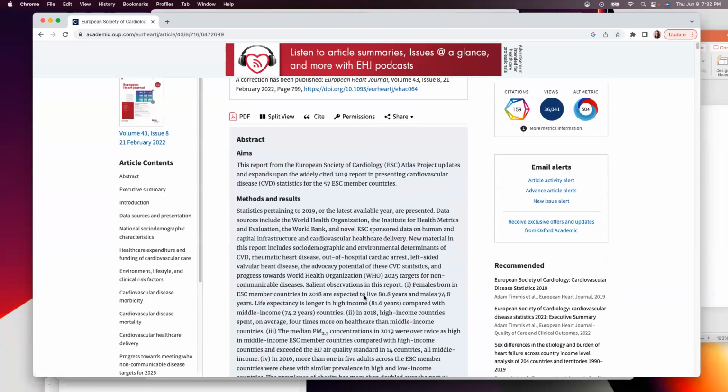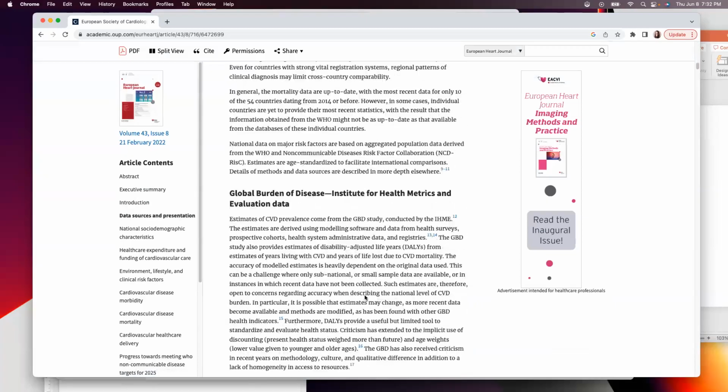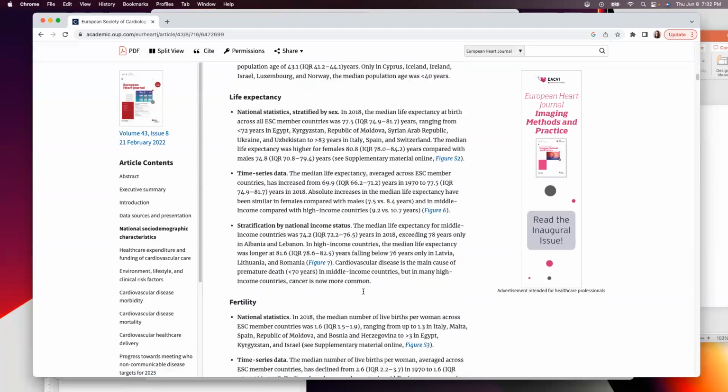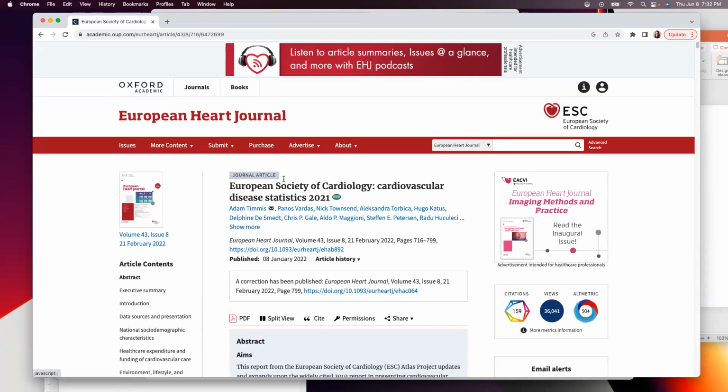Okay, so if we come in here, you can look at the journal article here. This one is fully present on this page. It's a very long article, but this one was published in the European Society of Cardiology and the European Heart Journal, volume 43, issue 8, published February 2022. These page numbers, this DOI. Now, when you go to cite your source, I want APA format.